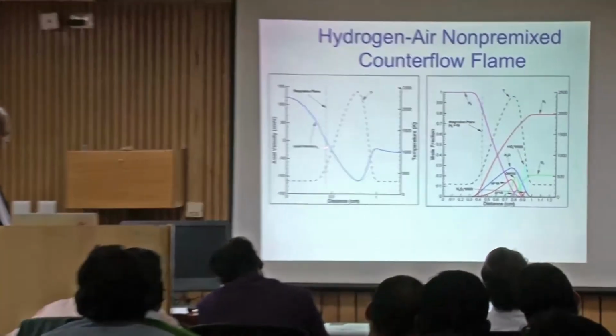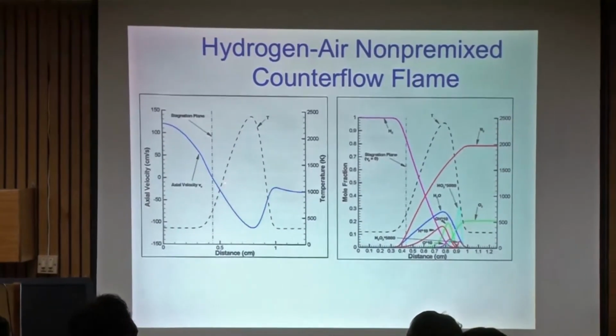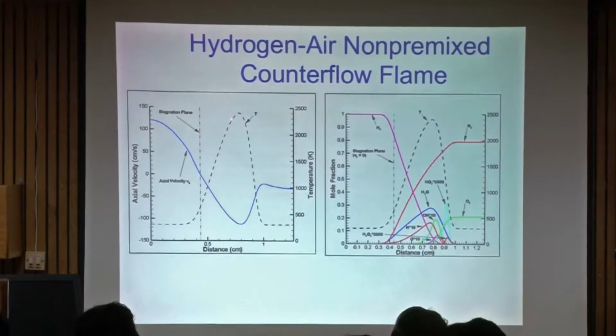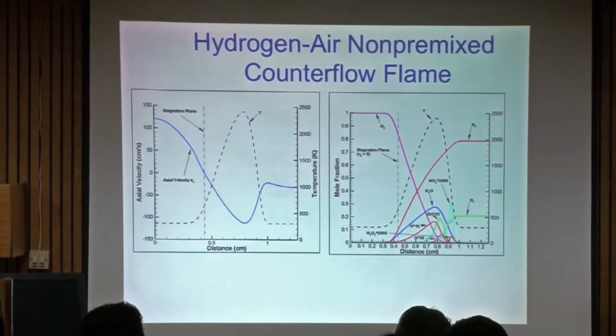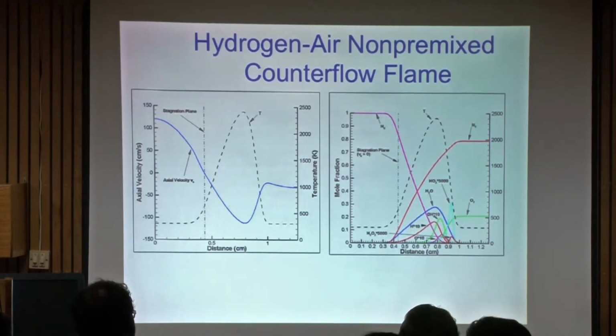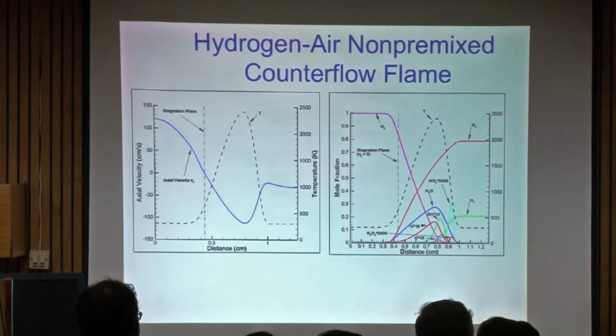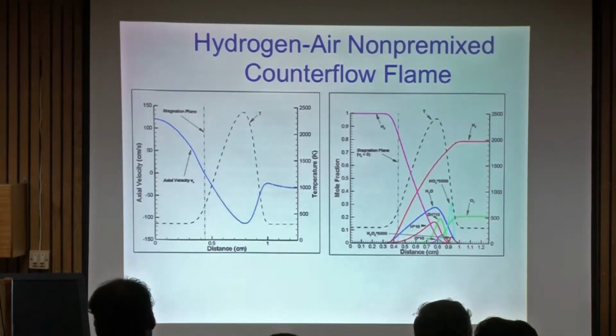So this is the fuel side. This is the oxidizer side. So you can see the flame is now located on the oxidizer side. Now the flame location corresponds to where the mixture is stoichiometric. So that's a very important property to remember when you analyze jet flames, the diffusion flames. So flame location corresponds to where fuel and oxidizer, oxygen, meet in a stoichiometric proportion.